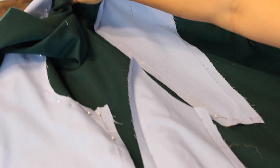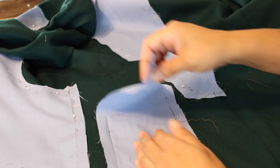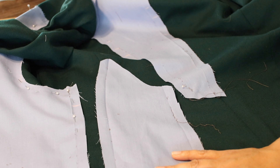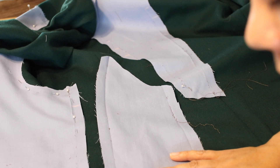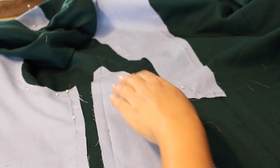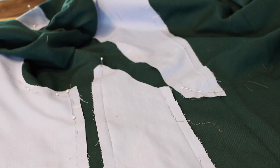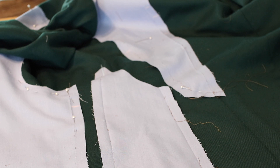I think I'm going to go ahead and cut out this piece. If I stitch it together and don't like the seam going through it, I'll take it out of the sleeve piece. The tricky part is trying to get the grain right because this is cut and I don't really know which way the grain is — I guess I'm just going to guess. The other tricky part is cutting the left pieces right where the right ones are at the seam placement, so I should mark where the seam is before I move on. I also have to remember to flip my fabric over so I'm not cutting the same pieces twice.